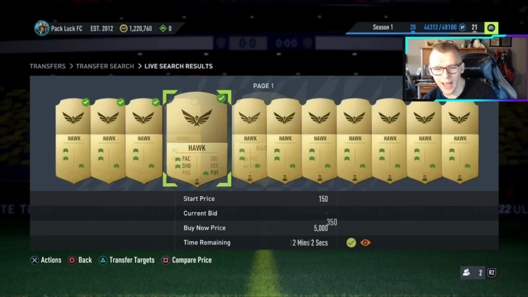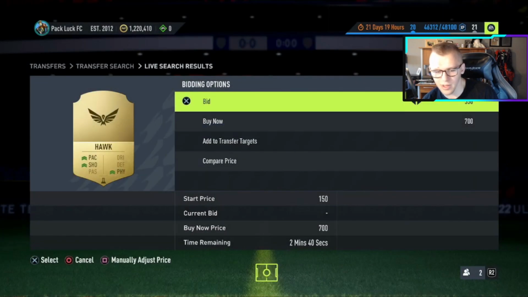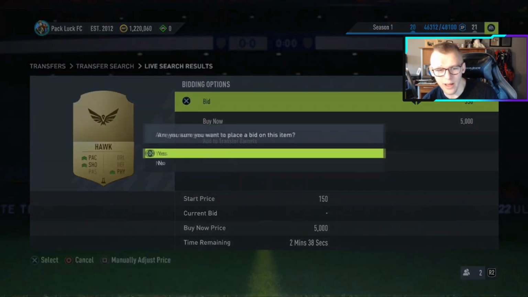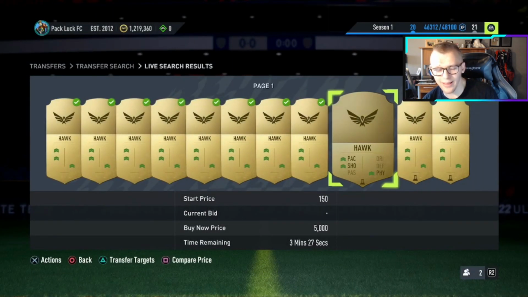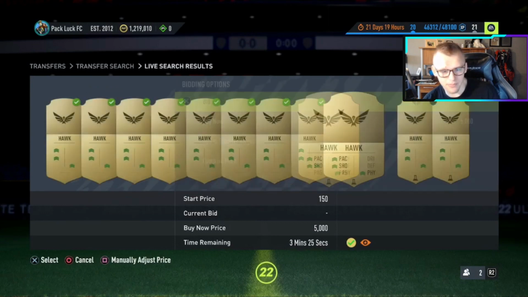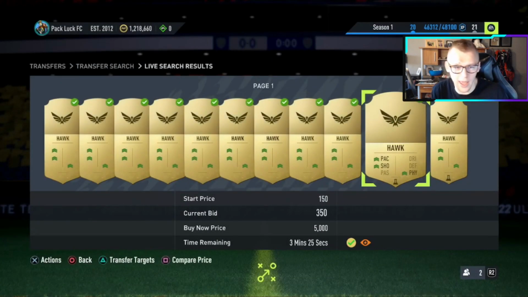So what typically happens is if I bid on a page of these, the first page I will typically lose almost every single one. But the further back I bid, typically I start winning them. So be consistent with it. I would try to bid on at least 50 cards at a time. See what you're winning, see if you're having a hard time. Maybe bid a little more if you can.